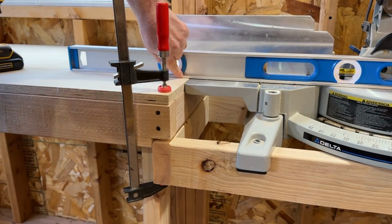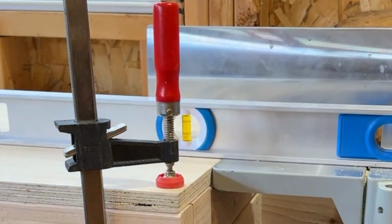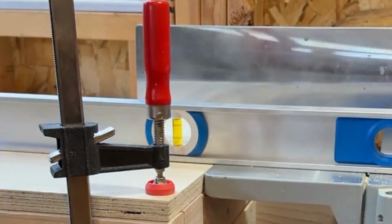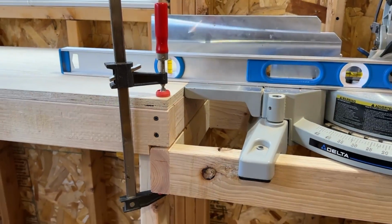So the wings of the miter station need to match exactly the height of the top of the saw, or better yet, sit just a smidgen below the surface. As I mentioned earlier, I've not yet secured the floating tray that holds the saw, so I can now make a fine adjustment to get it the perfect height, and then fasten it with screws to the same leg that's supporting the wings.